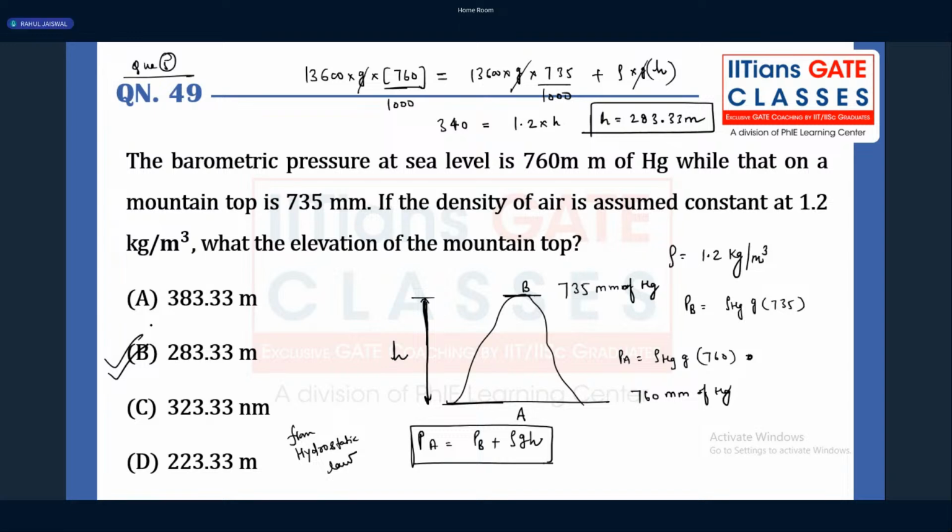You can also think that when we start moving in the vertical upward direction, the pressure starts decreasing, and that is what is happening. At the bottom surface, at the sea level, we have 760 mm of Hg, but at the top it is 735, which is less than 760, right? Because according to hydrostatic law, dP by dH is directly proportional to rho g. Accordingly, if you have a constant density fluid in an isothermal medium, the pressure is directly proportional to H. That means if H is increasing, the pressure will increase. That is the statement regarding the hydrostatic law.